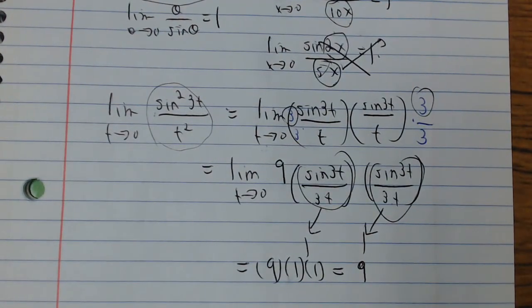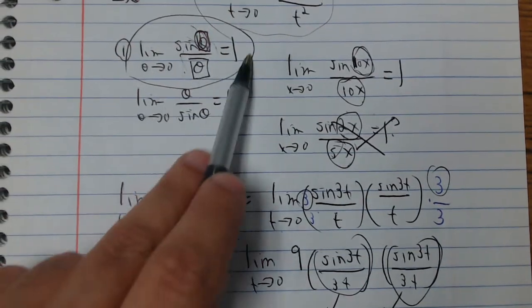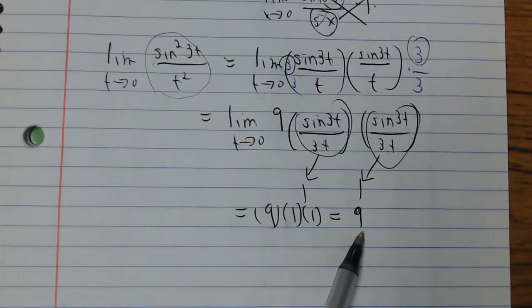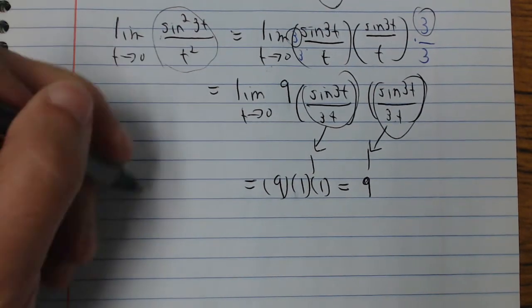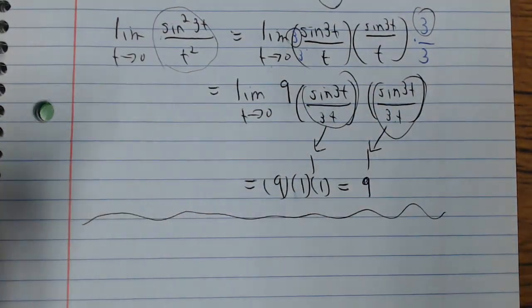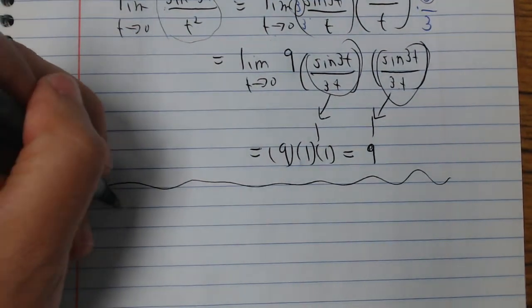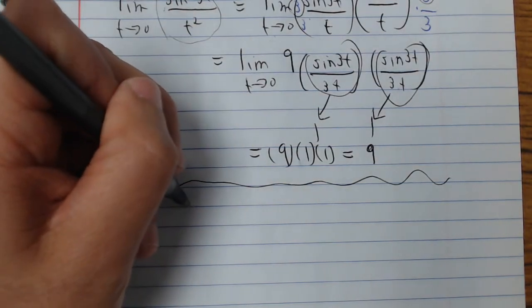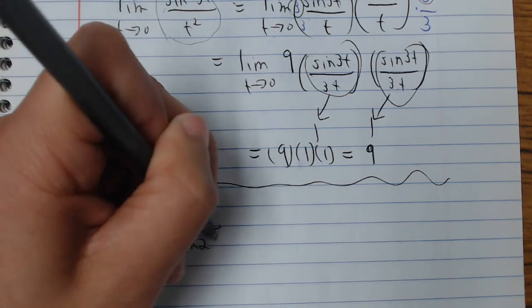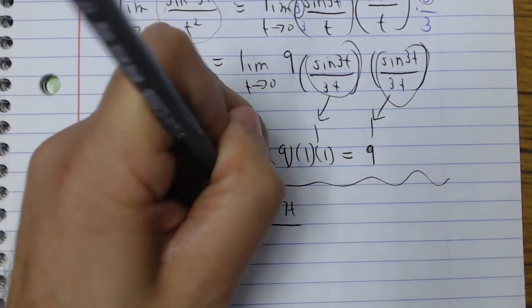Okay, so I hope this manipulation makes sense to you, because we're using this property to help us get to our solution here. So just keep that in mind. Now pretty much our notes are done, but I just want to make one last comment before we wrap up. What if I had something like this: limit as t goes to 0 of, I don't know, t over sine of 2t times sine of 7t over t.